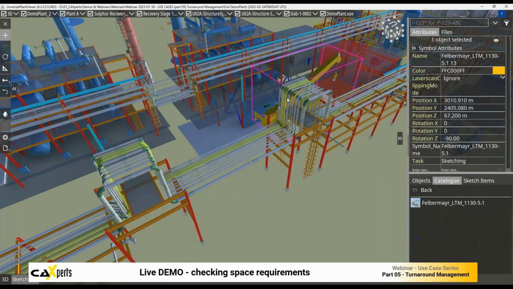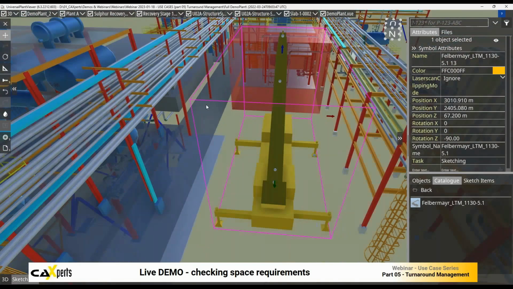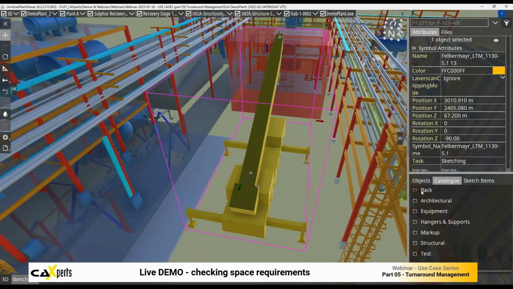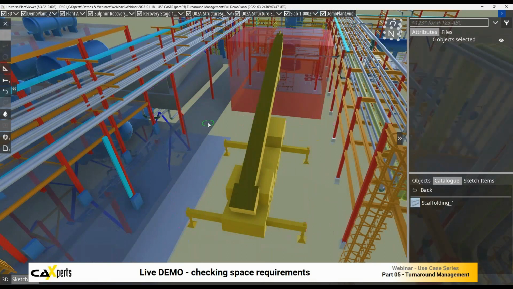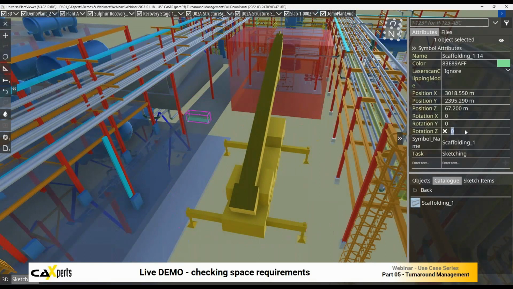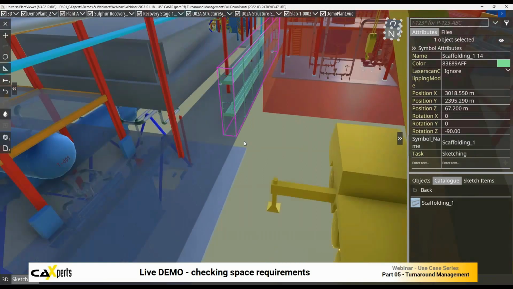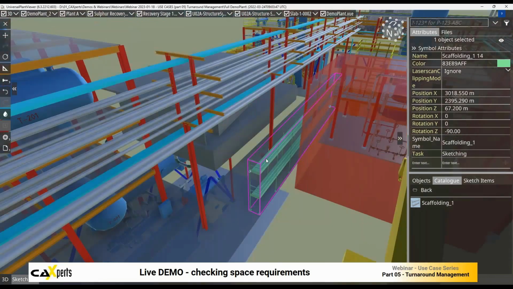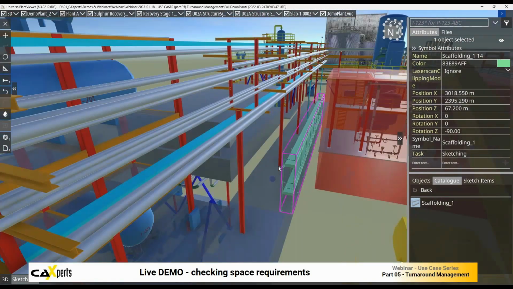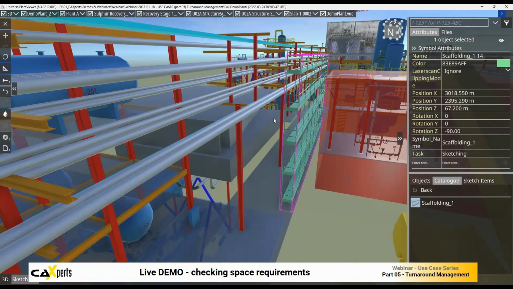I could also say place a scaffolding here. Basically, it would be the same thing. Go to the catalog, structural scaffolding, place it here, rotate it, and since again it's a parametric symbol, I can just pull it to the width and height I need, staying well outside the reserved area, and seeing, okay, does this fit?